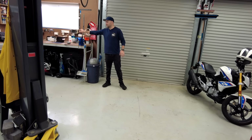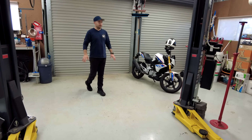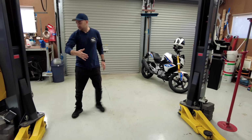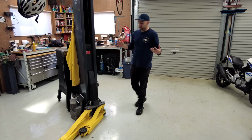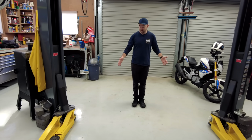You've got good access to all your tools, and not as much usually happens at the back. So the idea is that the arms and everything is asymmetric, so when you open the door, you get a little bit more opening room, because if these were flat there, you'd be hitting it. So that's the purpose of that. If you've got more space, you don't really need it. I've got this in a narrow configuration, so it's sort of the minimum that you want to be.